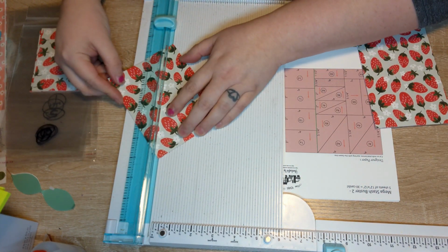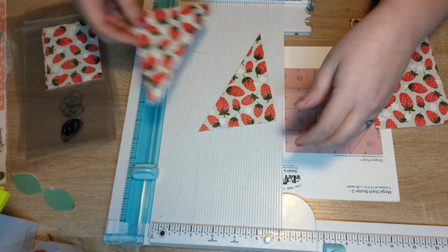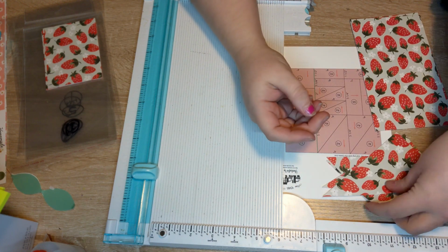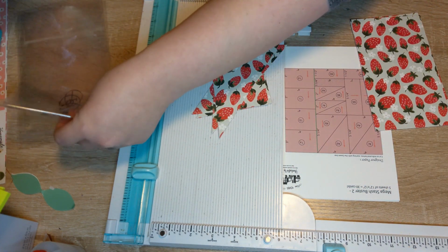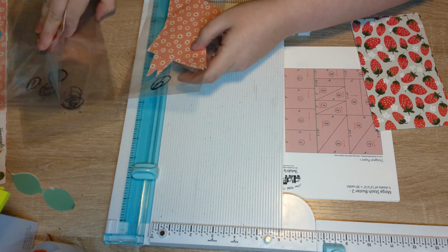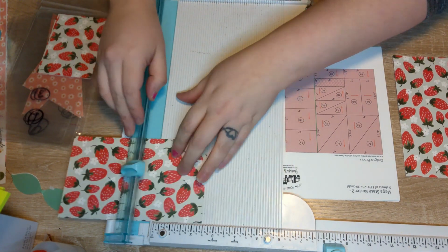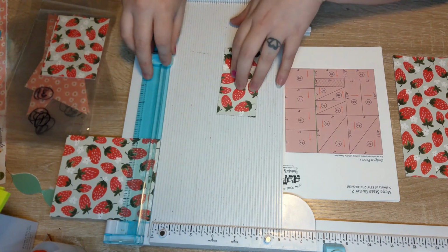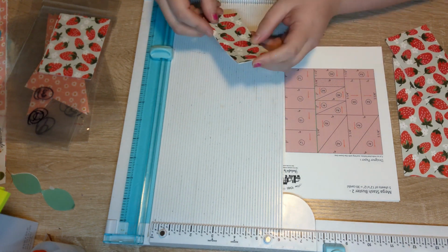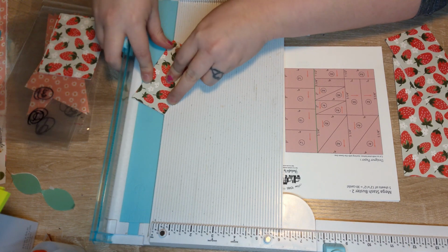On my angled cuts, I'm going to go ahead and line those up 2 at a time because my trimmer will cut 2 at a time. If yours doesn't, don't worry about it. Not a big deal. Just make sure that your angles are going from the bottom corner to the top corner. It should be going from the bottom left to the top right corner. Same thing with the little stoppers here. Bottom left to top right.